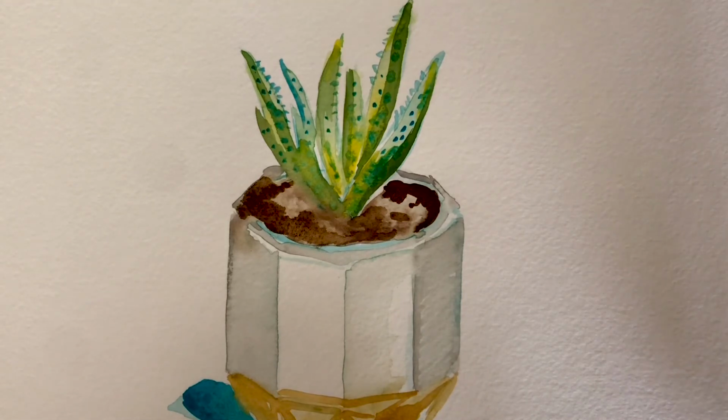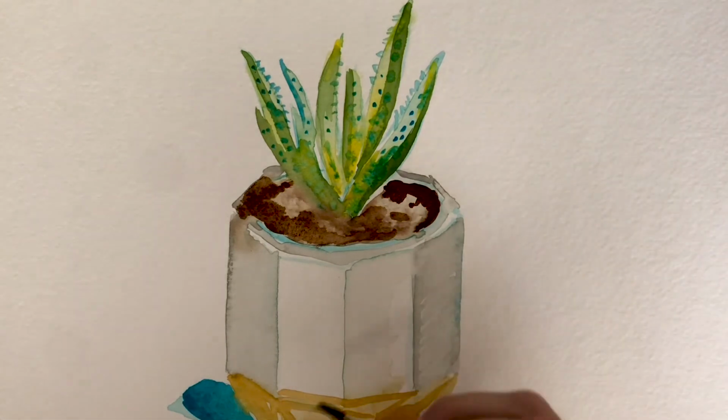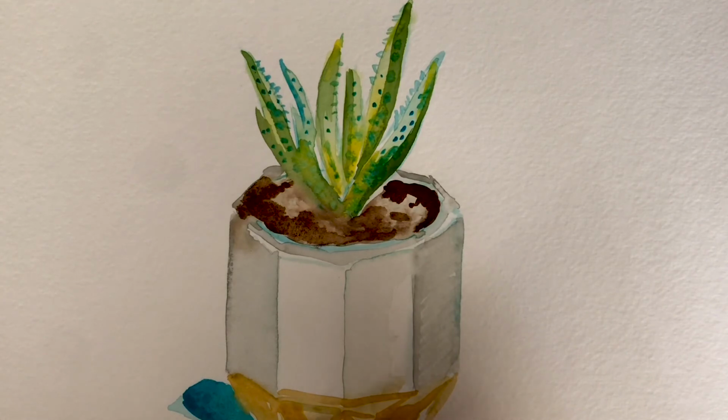What a fun little alien-looking plant. Well, at least my painting of it is looking like it's a little alien. I don't know that in reality it looks like an alien. It's just in my painting it's looking a little weird, not gonna lie.